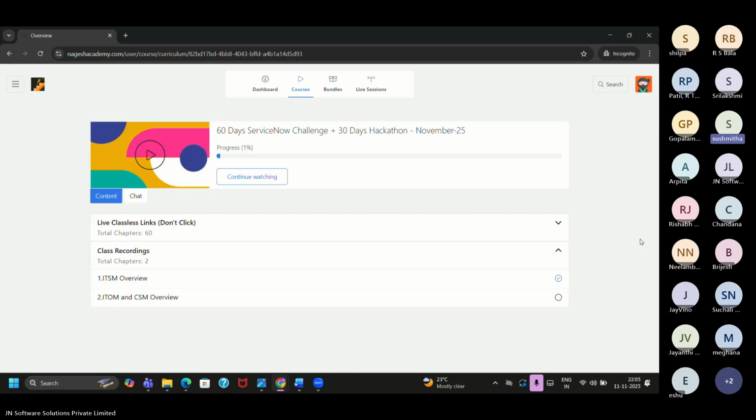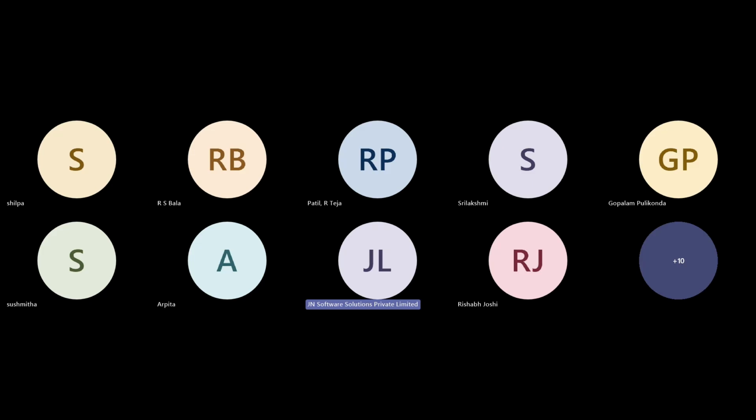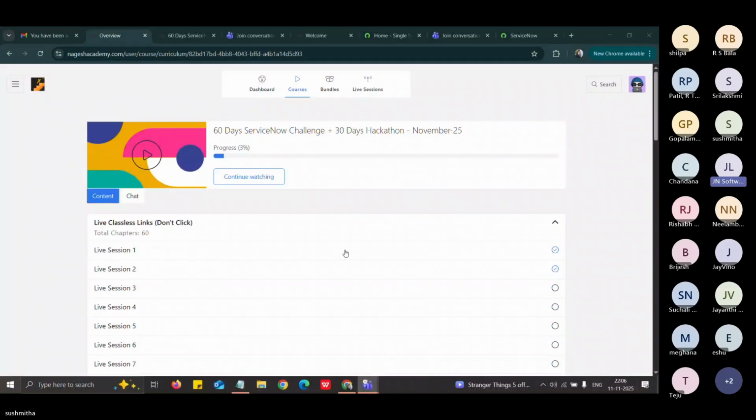No, it's not working for me. I don't think so. Can you share your screen? Okay, I'm able to share my screen. One second, I'll give the access. Yes, now you can. Are you sharing? Yes. Okay, it's coming up. Yes, minimize it.